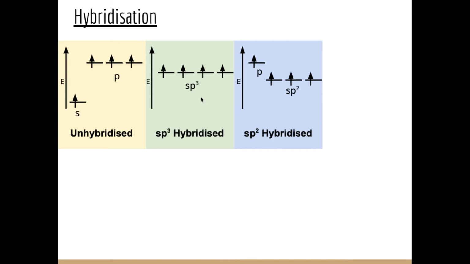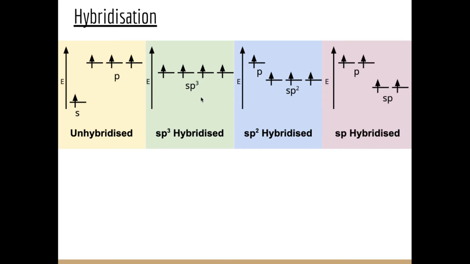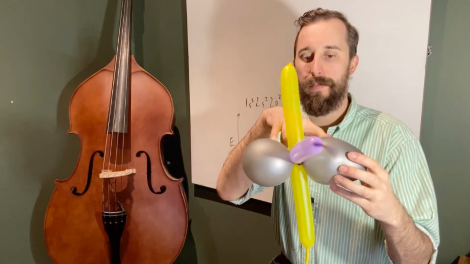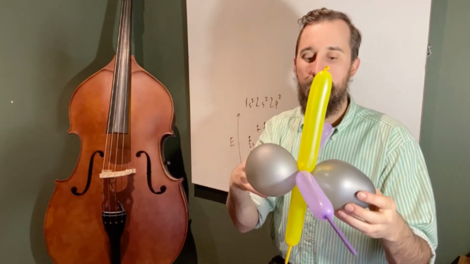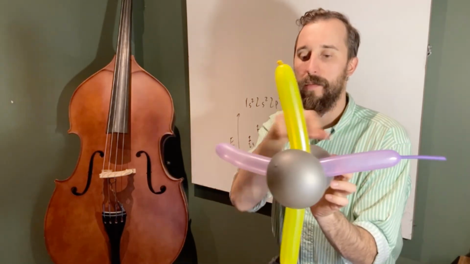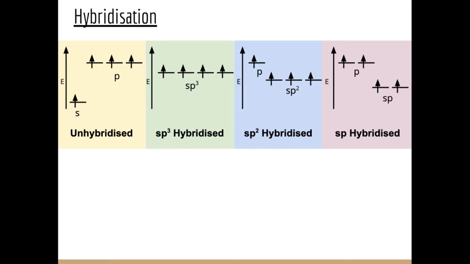And then finally we have the sp hybrid, which is this case where we have 2 hybridized sp orbitals and then an unhybridized p orbital, the yellow one, and another unhybridized p orbital, the purple one. We can see that this is going to be even less energy than the sp2, but not as low energy as the s because it still has some of the p, but less of the p than the sp2 does.